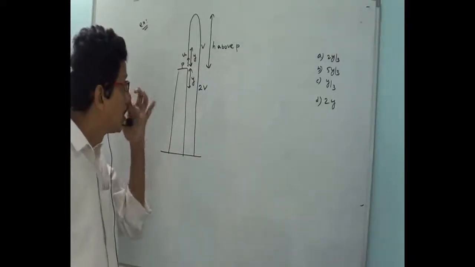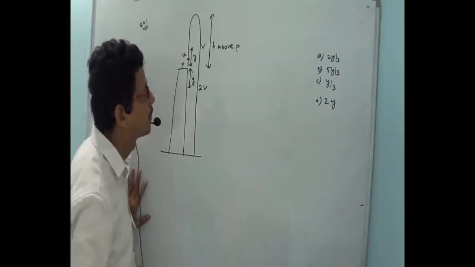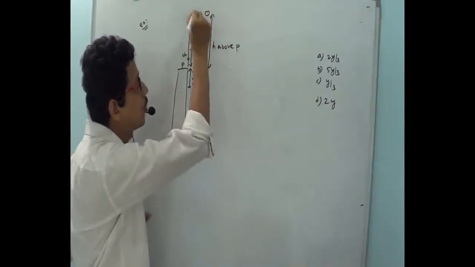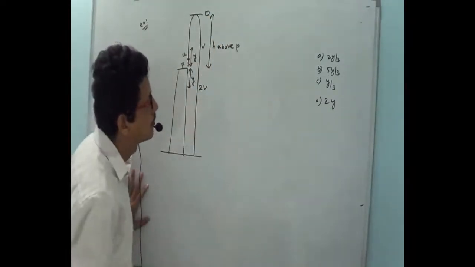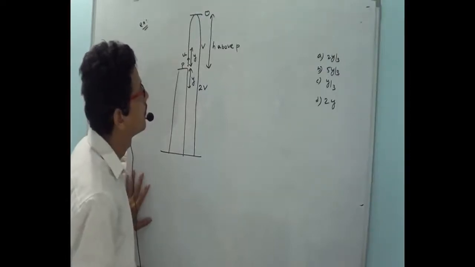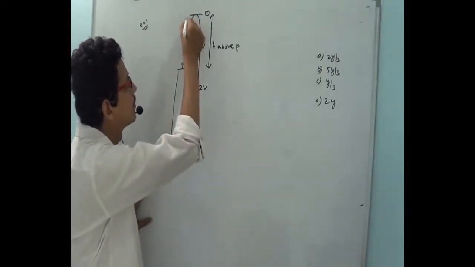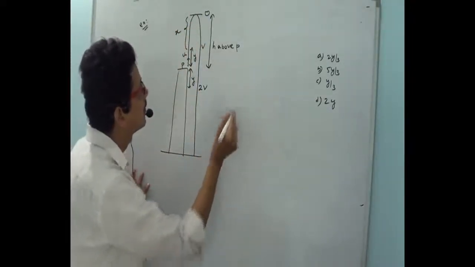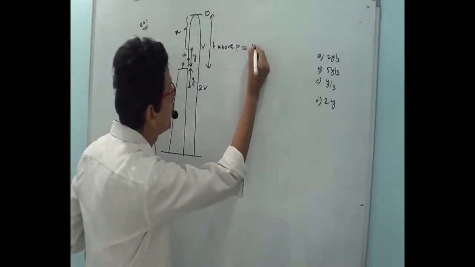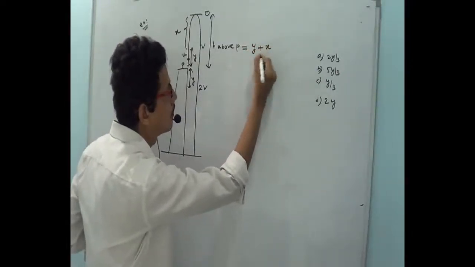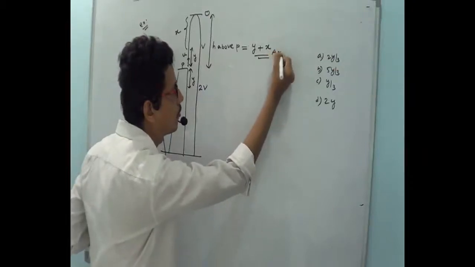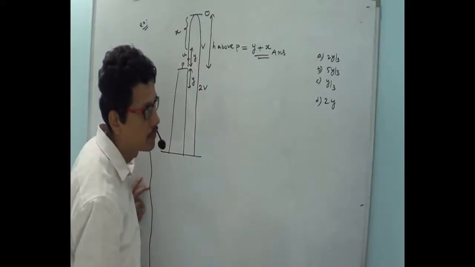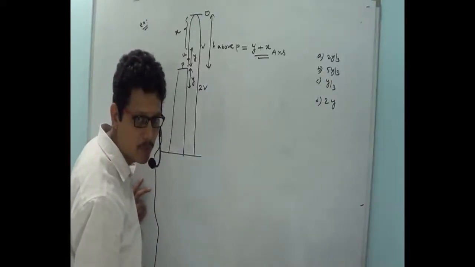Solution. Right. And at the maximum height, what is the velocity? Velocity is 0, na? It stops, and it comes back. Let this distance be x. Our answer is y plus x. This is the answer. Okay. First we have to find x in terms of y.